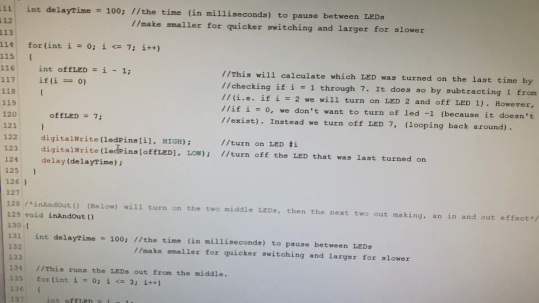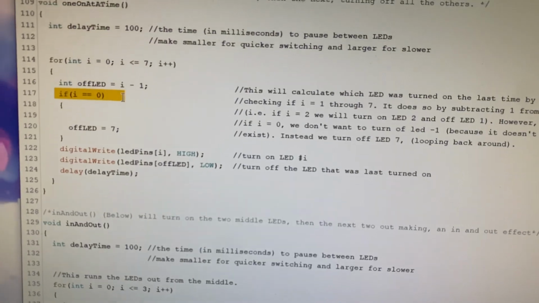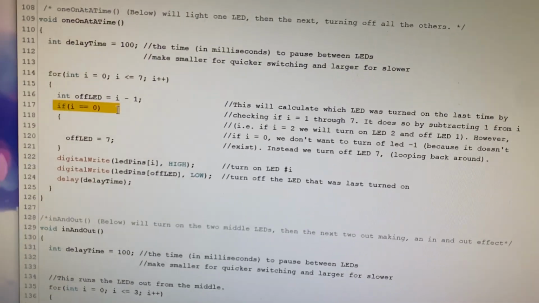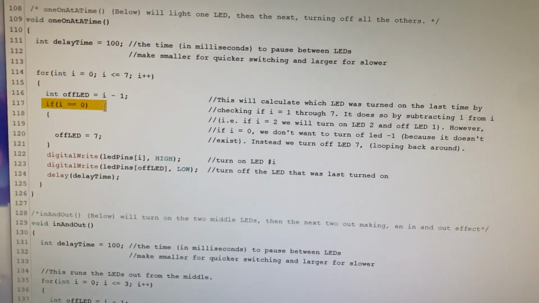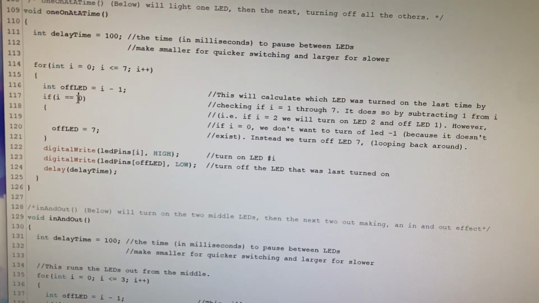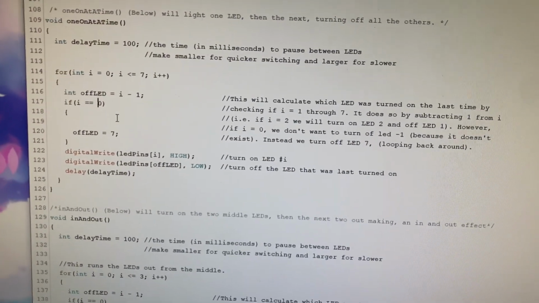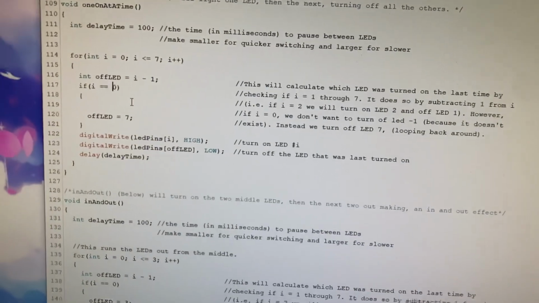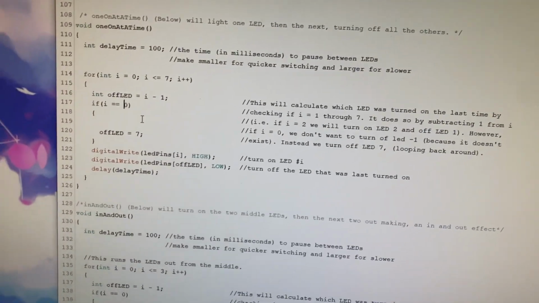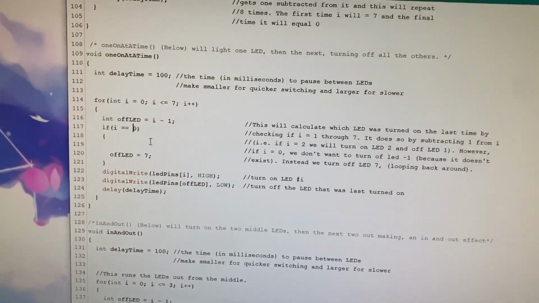And we're going to have this one line of code right here that is going to loop it back around once i equals 0, because if it tries to subtract from 0, it's going to get -1, which does not exist. So by including this code, it's going to loop back. It's going to say, okay, we're at the end, let's loop back, and start back at the beginning. It's going to go from 2 to 9, and then after 9, it's going to go right back to 2, circling back around from beginning to end.